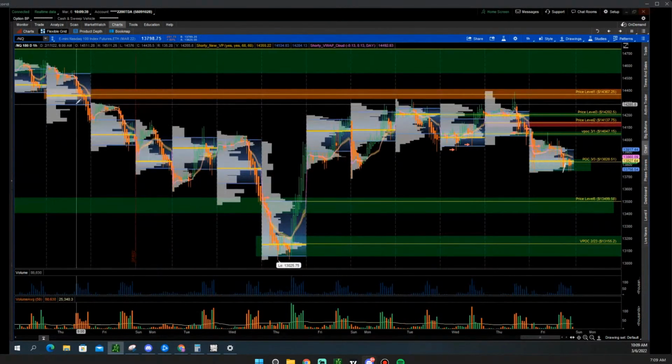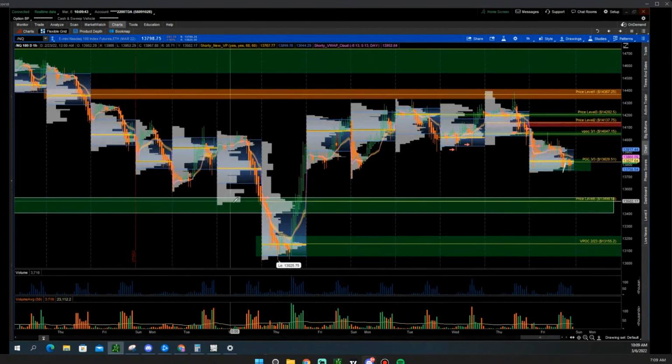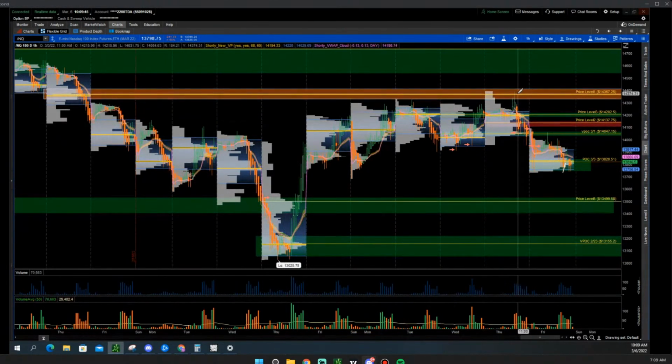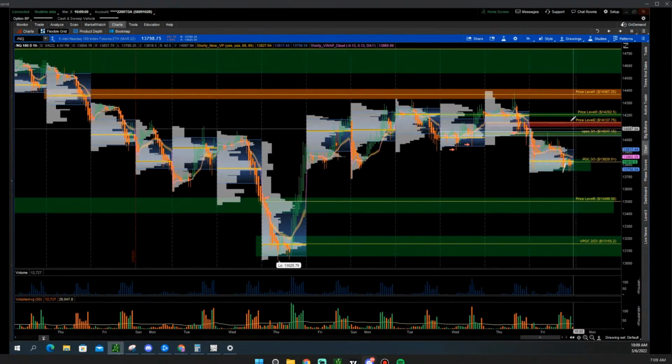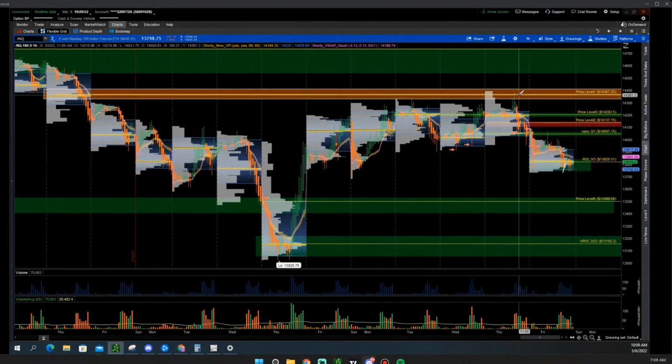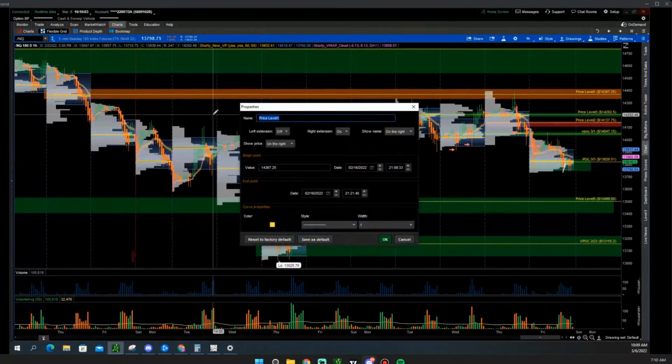Just as this level here, you guys see that this level here was a VPOC. I went all the way down from it. And look, we finally came back, I guess, on Thursday, and we hit this level, and then we didn't like it. And we went down. We went down a lot, right? We almost went down, what is this, like 500 points from there. So same concept. This was a VPOC here. Let's see, 216 VPOC, sorry.